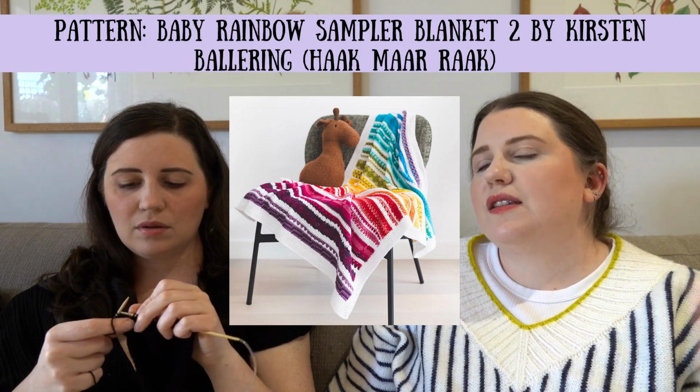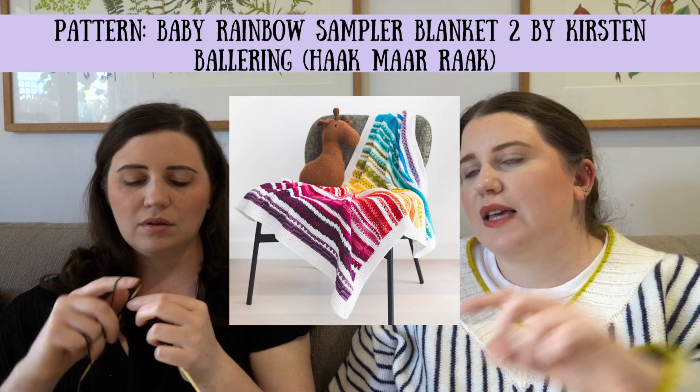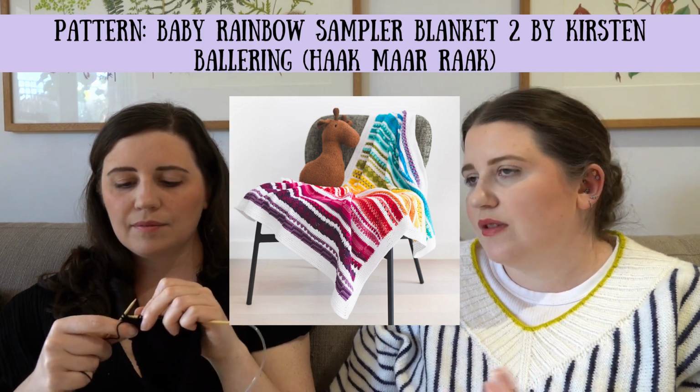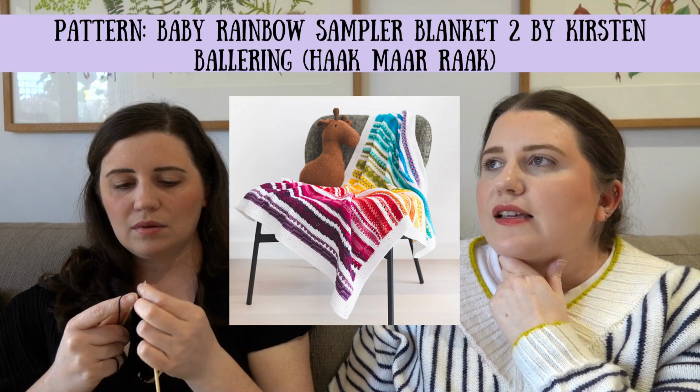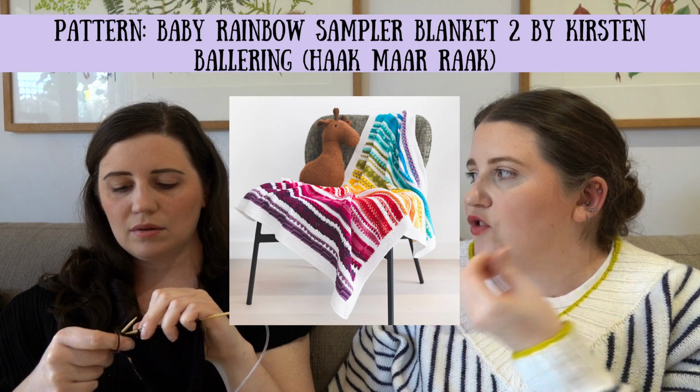So basically it's a crochet blanket that has rainbow, different coloured stripes, and each colour is a different texture, so it's a different stitch. And I was thinking, because they said the overall theme of the nursery is green, to instead of doing a rainbow, just use different shades of green. But if you're going to be doing a blanket, it might be a bit silly to give 2 blankets. So the other thing that Kim, our friend, said was, you don't have to make anything, and we would obviously love anything that you make.